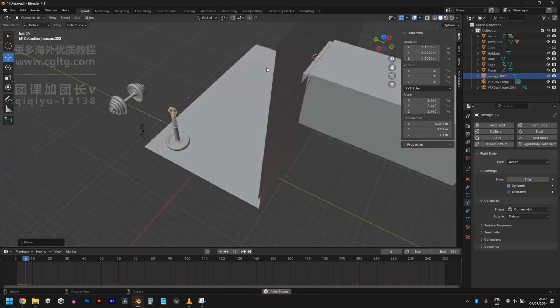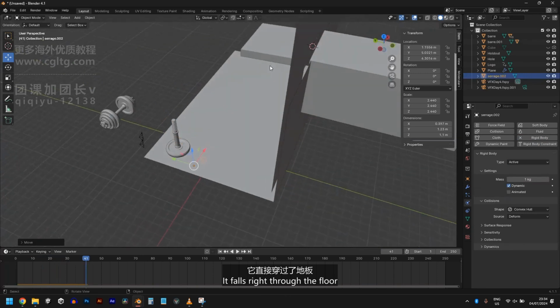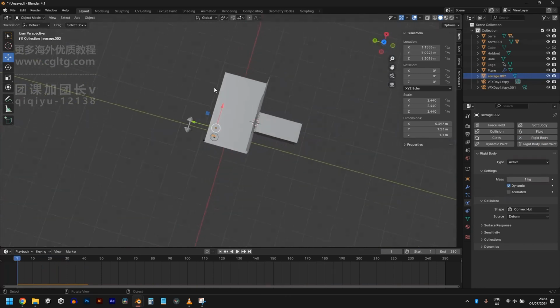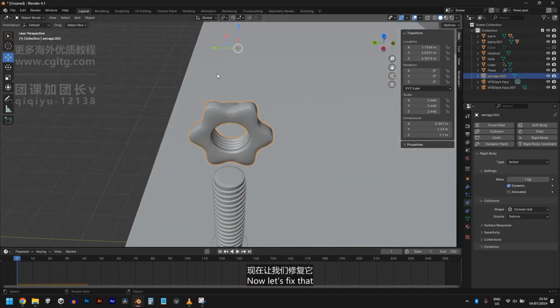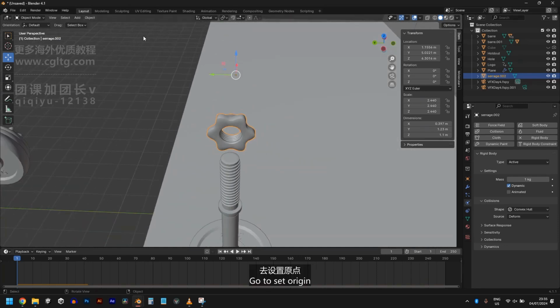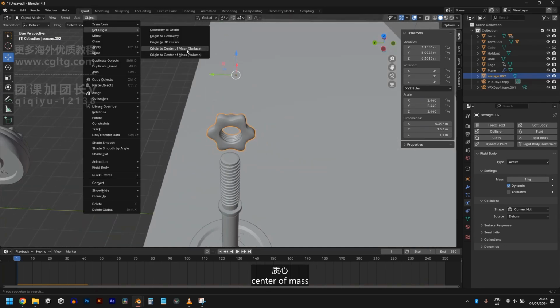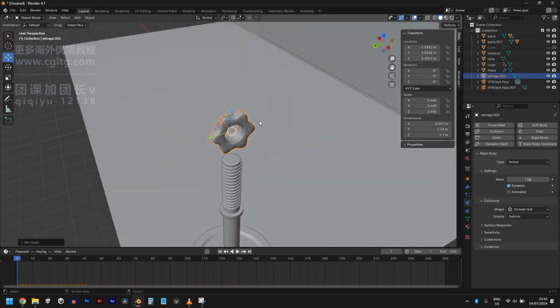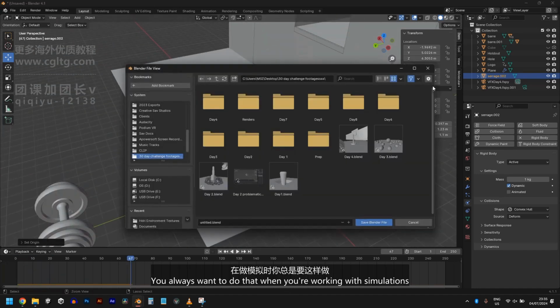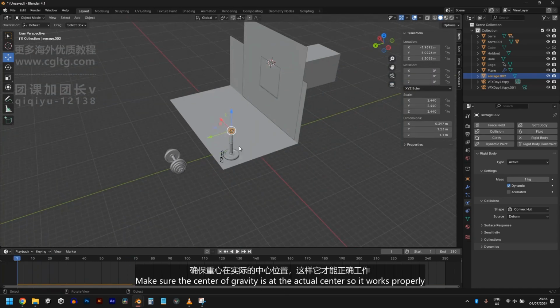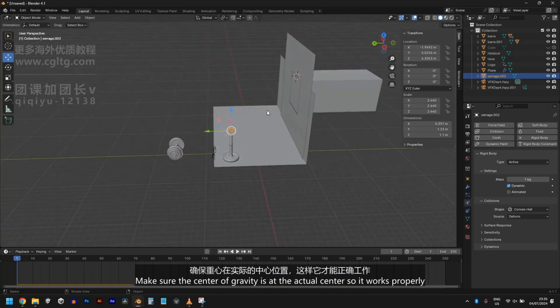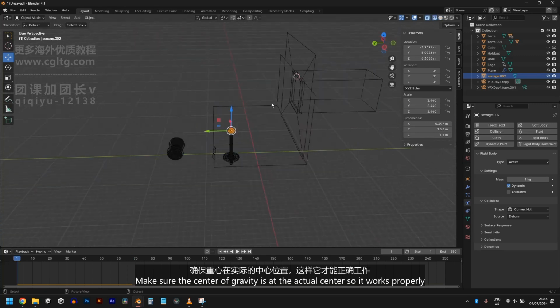Let's test it out. Okay, it falls right through the floor. Now let's fix that. Go to set origin, center of mass. So it falls properly. You always want to do that when you're working with simulations. Make sure the center of gravity is at the actual center, so it works properly.